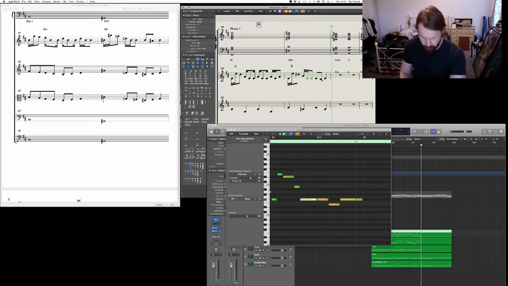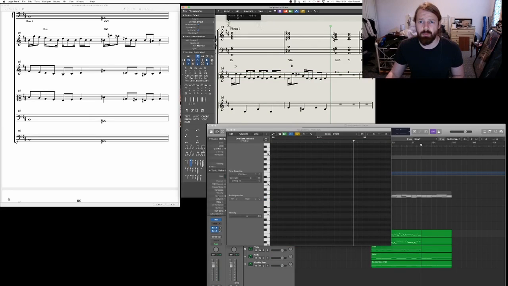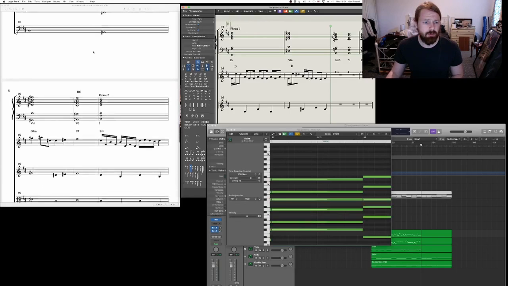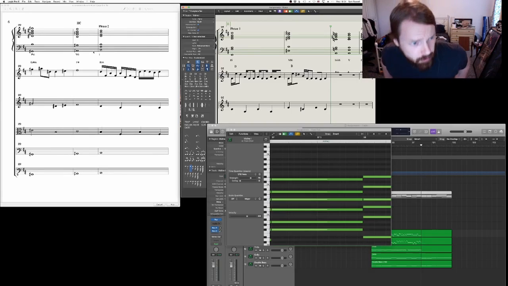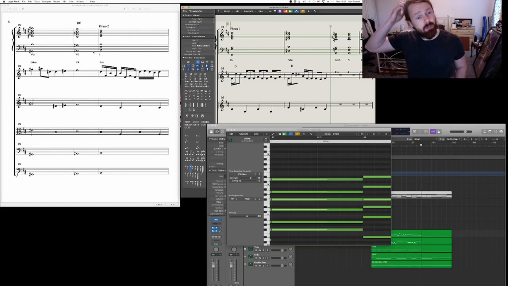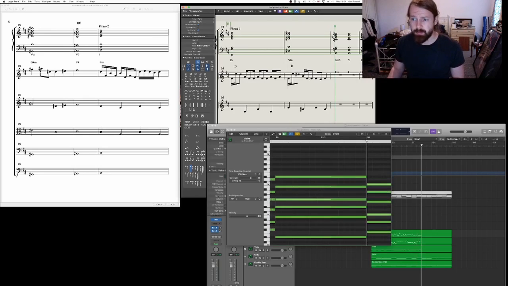F sharp. Right, so that's those two bars. Might be over there. Next, we took that little motif and we sort of reversed it, didn't we? So we're going to our top note in that thing that we have. So one of those. So that's going to be going to a C.